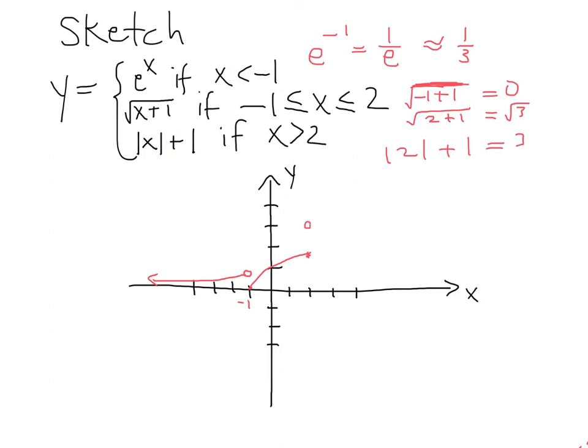So we have that. And then we're going to sketch the graph of the absolute value of x plus 1. So it looks like this. Except, again, we don't need all of that, so we're going to erase everything. So x is greater than 2, so here's 2. It's only this portion of it, so we're going to erase all of that. Okay, so this is the graph. So we see that we have a jump discontinuity at x equals negative 1 and a jump discontinuity at x equals 2.